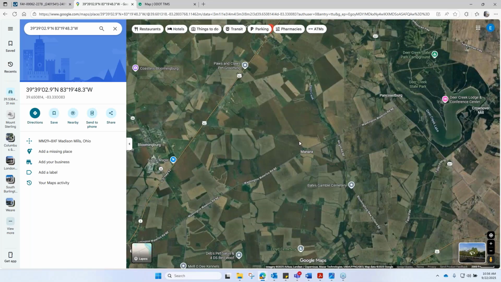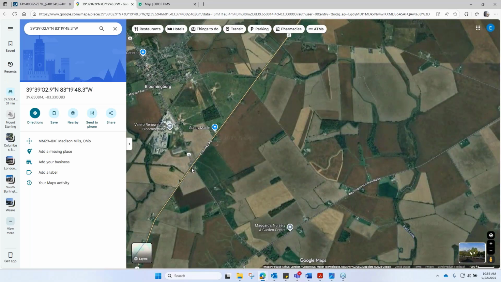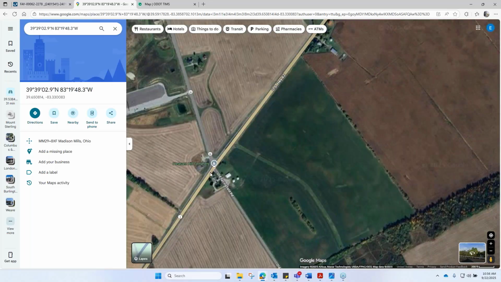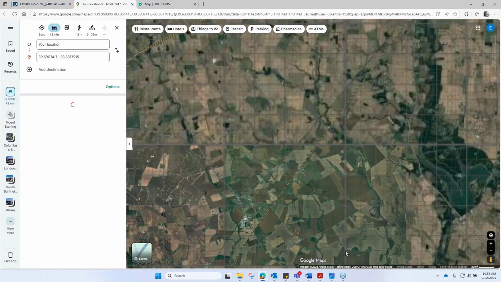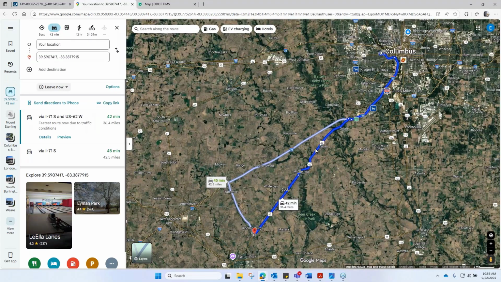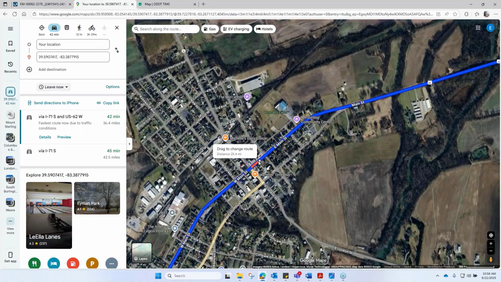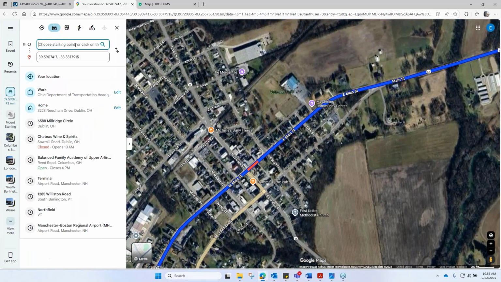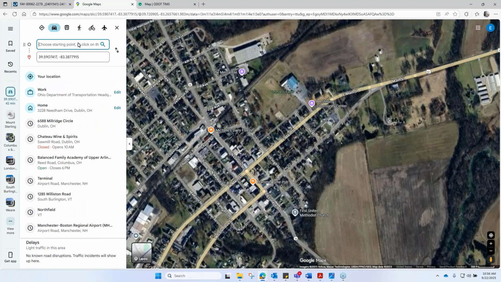So for this one, since it's a little bit longer, I like to use the directions feature of Google Maps. If I just left click on the map, I can click this direction symbol, and it'll give me directions from where I am. But if I go to this field up here, delete out my location, it'll let me click on the map where I want to drop that pin.